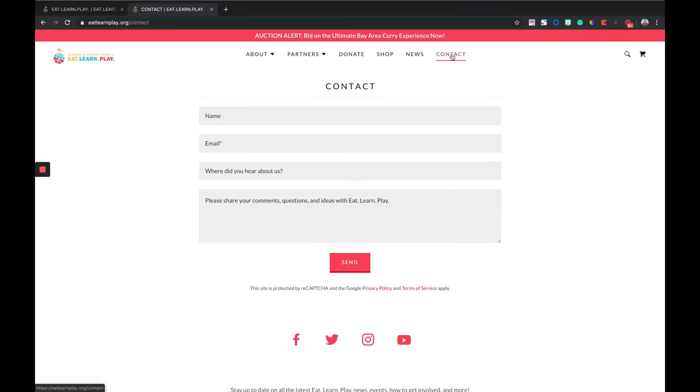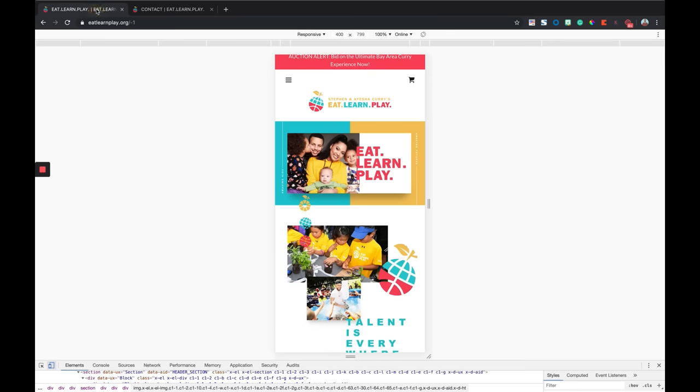It's very important — gotta be mobile friendly. Is your website mobile friendly? I actually pulled up a tab so you can see how it looks on your cell phone. It's very mobile friendly; you're still getting the vibrant, intuitive images. You don't have to pinch and poke and scan to read it. Way to go, Curry family.